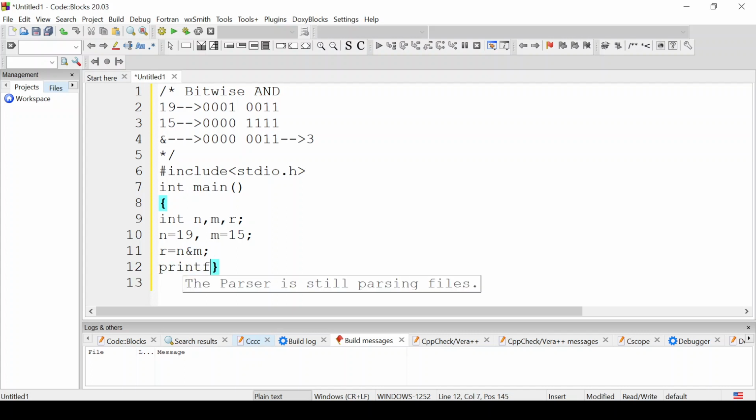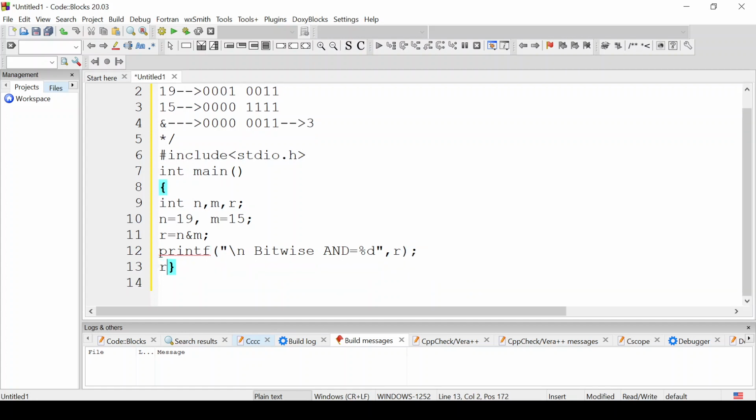Printf "\n, here bitwise AND equals to %d", comma, here I will print r. Return 0.